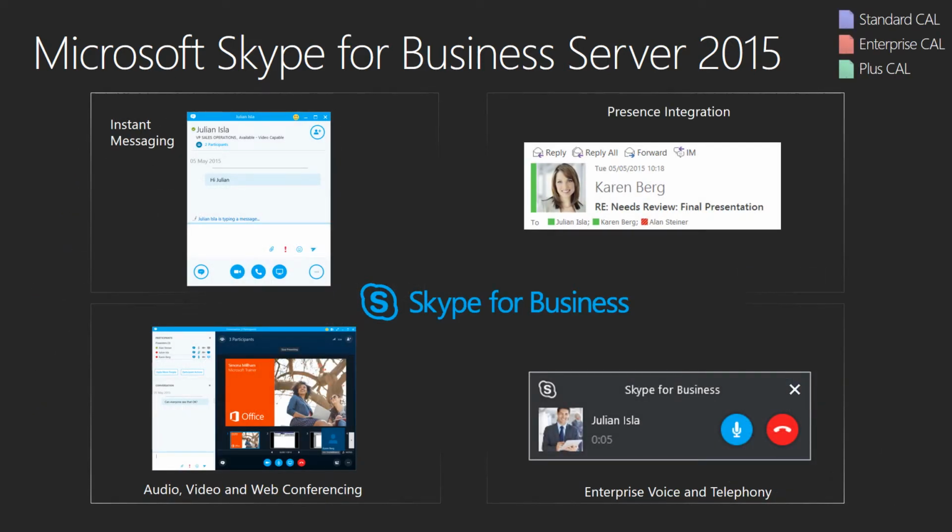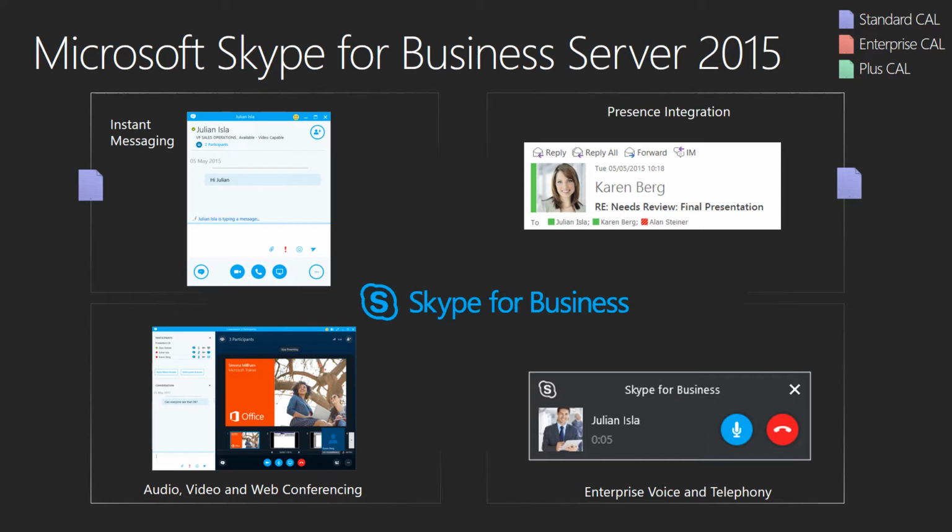This is a similar diagram to the one we saw for Exchange Server, but this time of course it is showing the 4 key areas of Skype for Business functionality that I did mention on a previous slide. And similar to Exchange Server, the clients require different client access licenses depending on what functionality that they need, but this time there are 3 different CALs. For IM and Presence, the users simply need a standard CAL, shown by the blue graphic here.